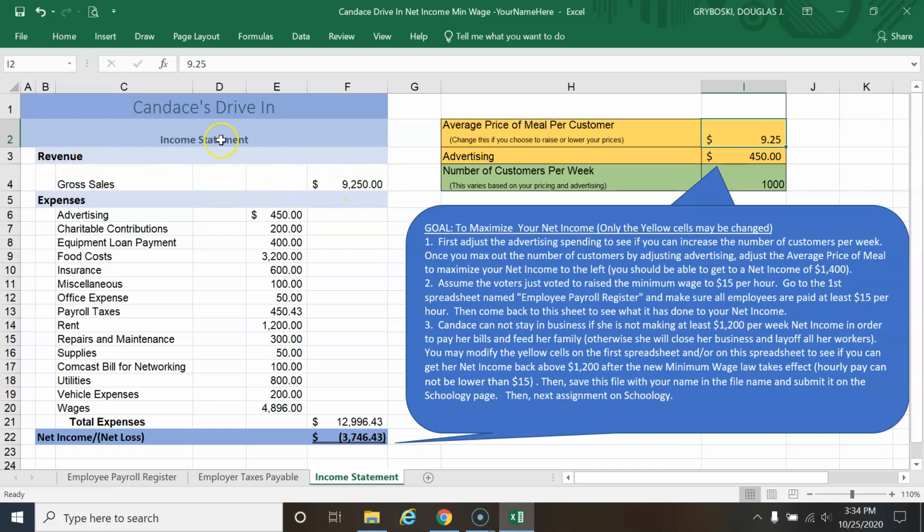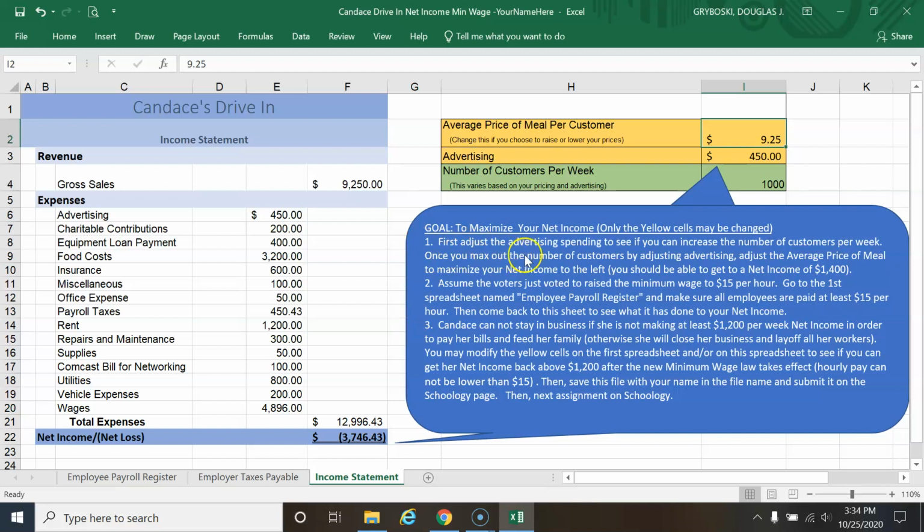So you always have an income statement, or what they call a profit and loss statement. It's always revenue minus expenses. Revenue would be total sales. That means how much money came in the door, and then how much money went out the door for that week for all of these expenses. And you're hoping as a business owner that this number is positive. In this case, it's negative. It's a negative 3,700. And how do you know that? Because the money coming in was smaller than the money going out, so it should be negative.